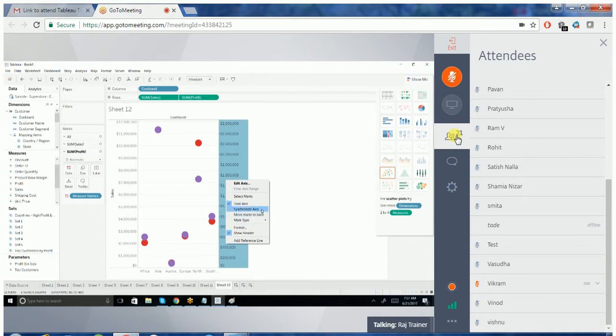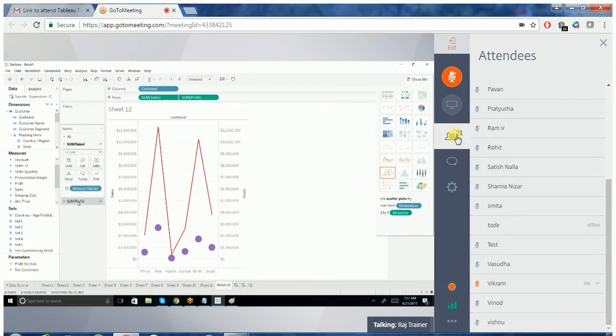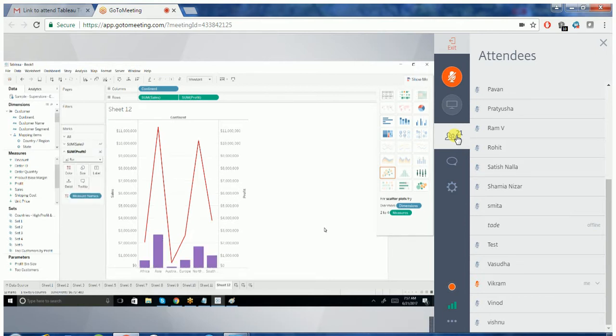Right click and we need to enable the axis now, because two measures, two axes. So I can change that one into the line, the other one into the bar. Don't get confused, because there's no need to get confused. Just try to understand the topic, not the tool-wise everything, so that we'll start discussing in detail from tomorrow onwards.